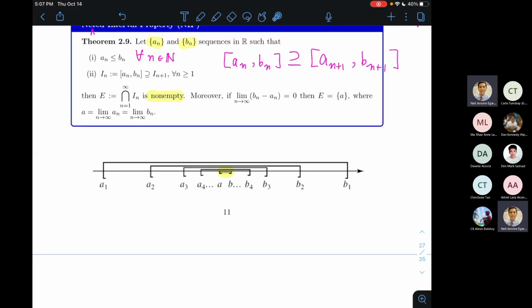So, yun yung gusto natin ngayong ipakita. Kapag meron kang nested intervals, yung intersection ng mga nested intervals na yon ay non-empty. Tapos pag nagkataon na habang lumalaki si n, paliit ng paliit yung length ng subintervals to the point that in the long run, it will go indefinitely close to 0, then isa lamang yung laman nung intersection na yun. Okay? So, clear ba yung idea ng NIP? At least yung drawing. Or is anything not making sense? Oh, guys, react naman kayo.